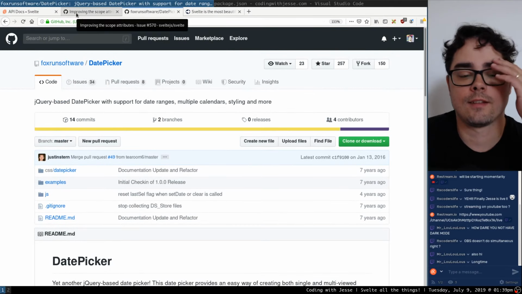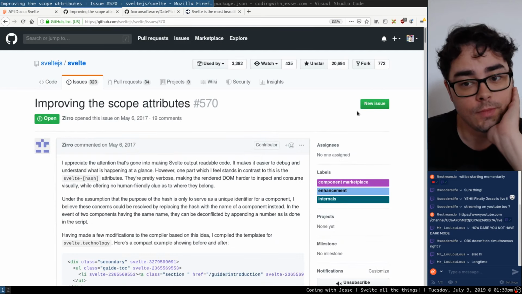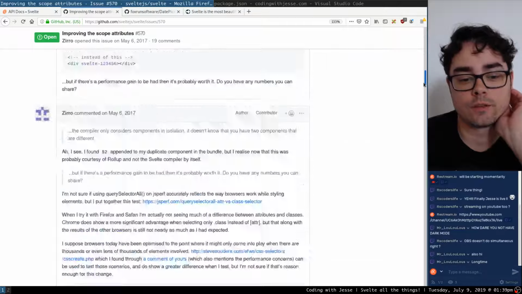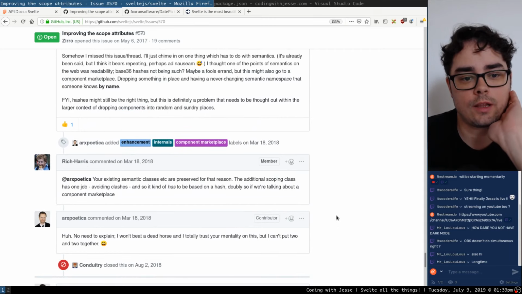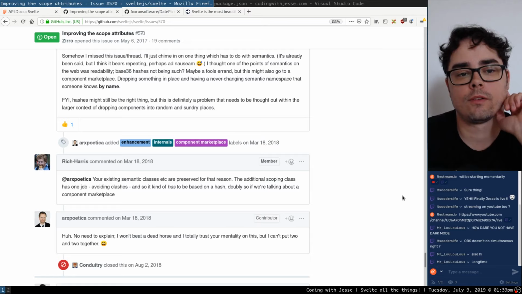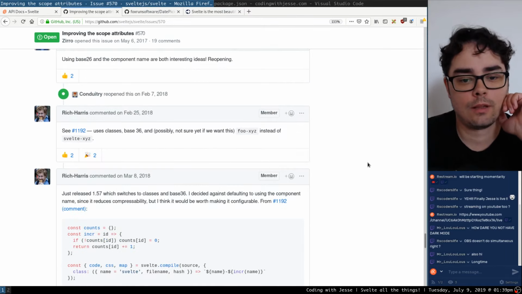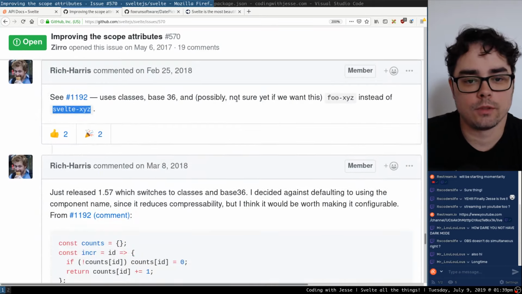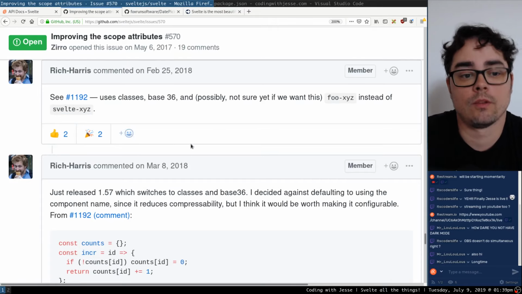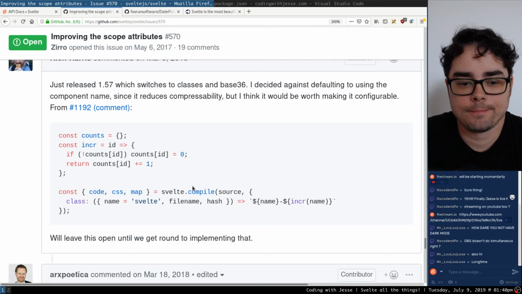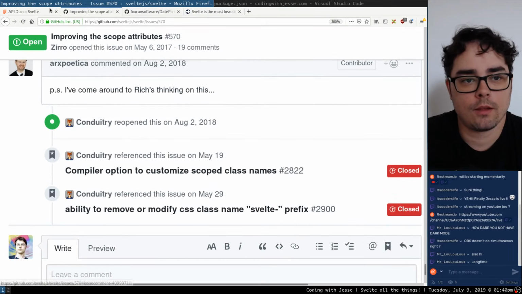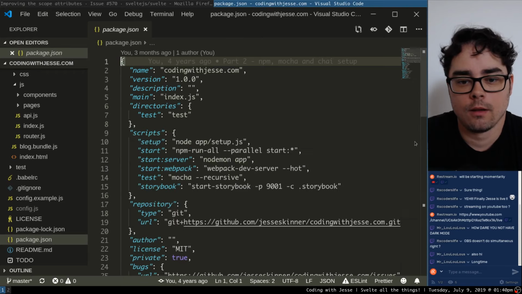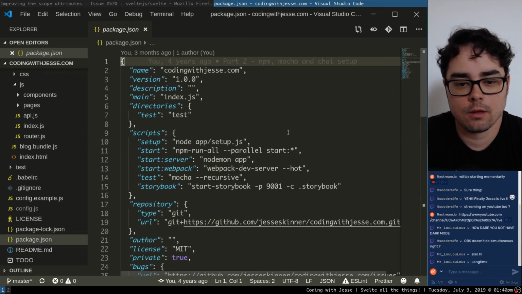The other idea I had is actually working on Svelte itself, but that's not using Svelte, that would be just using JavaScript. I thought I'd work maybe on this issue or feature enhancement where you can specify... Svelte uses a class name like svelte-some-hex, and I thought it'd be cool to have the option to customize what that looks like. There's an open issue for that, so I thought about maybe contributing to Svelte that way. But I think today I'll start off with rewriting my blog using Svelte.